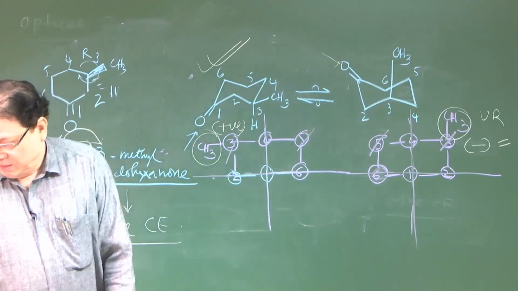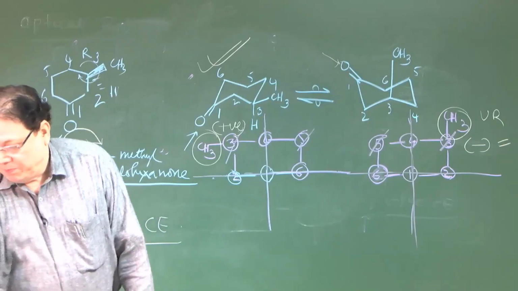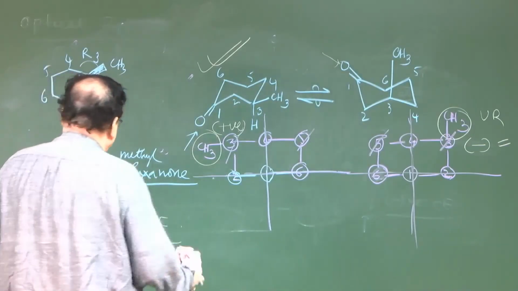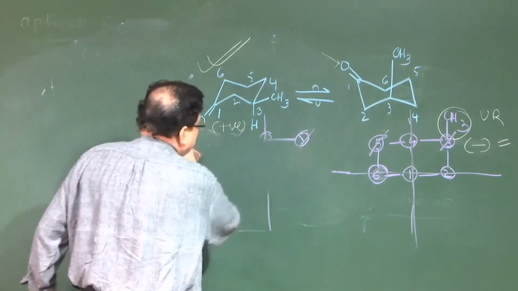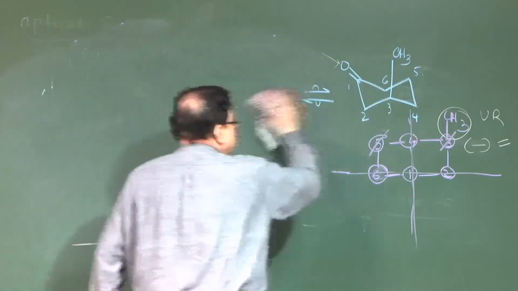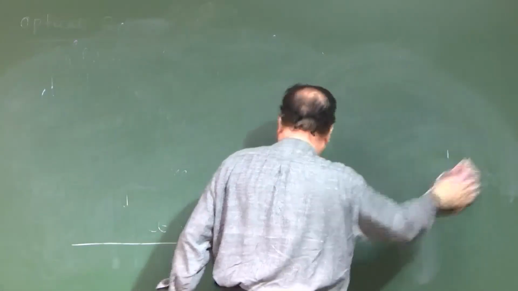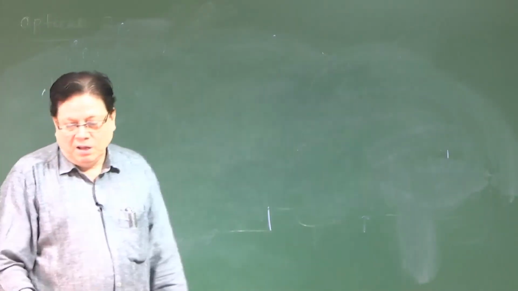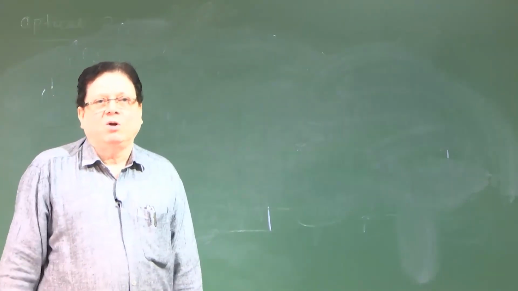Okay. Now, let us proceed further. Let us do another where the conformation is also determined, which is even a little bit trickier in terms of the projection into the rear octants. As I said, most of the molecules will have their substituents present in the rear octants and not the front octants.